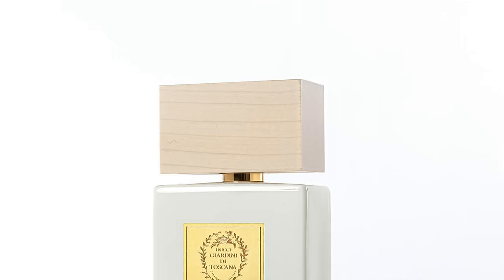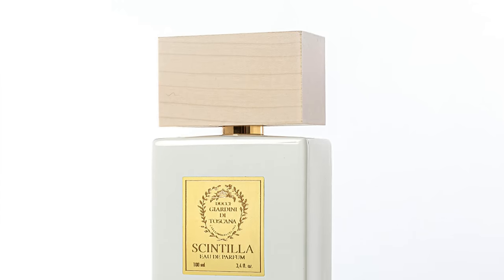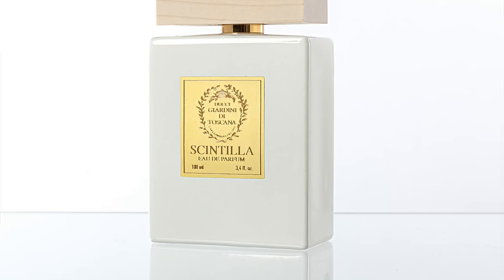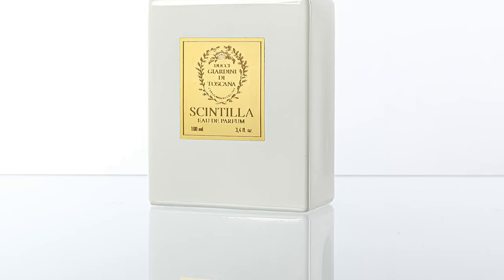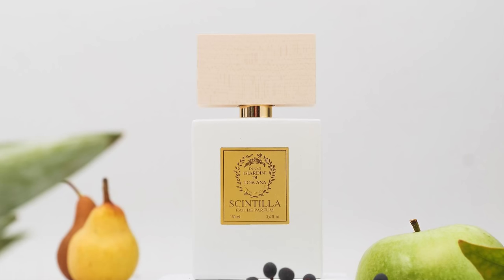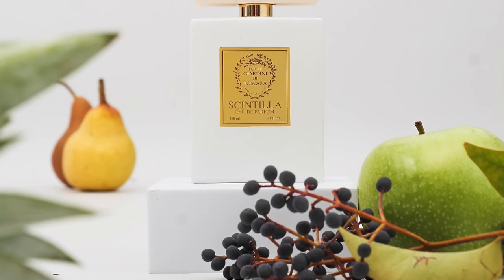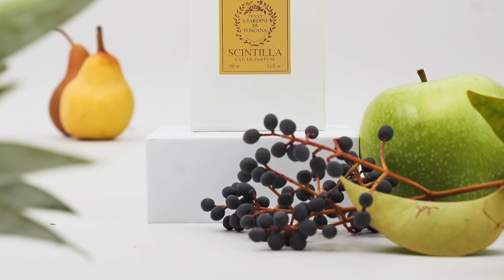Next fragrance is called Scintilla. What do you think of the name? Sounds like Godzilla — expecting something super loud. For some reason I get Priscilla — Scintilla Presley. Two opposite sides of the spectrum: Godzilla and Priscilla. Scintilla features notes of ISOE Super for top notes and base notes, plus iris, oakmoss, apples, pink pepper, pineapple, pears, blackcurrants, amber, violet, jasmine, patchouli, and dehydromyrosinol. So this is a fruity fragrance with lots of fruits — pineapple, pear, blackcurrants, and apples — along with lots of iris and oakmoss.